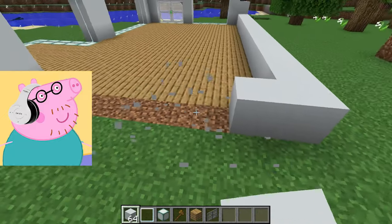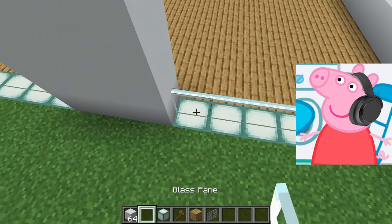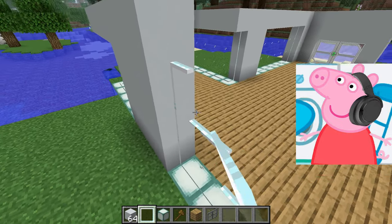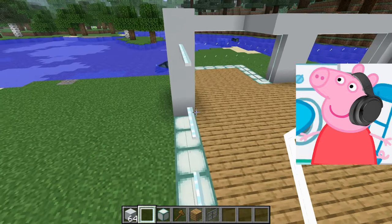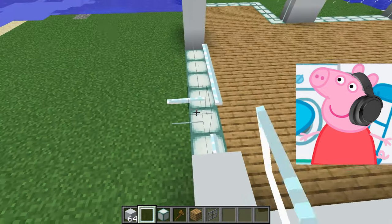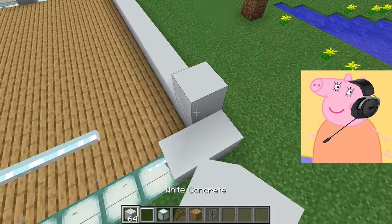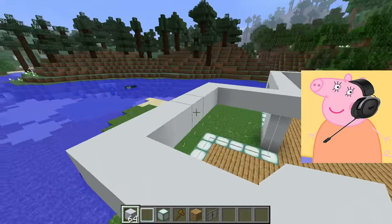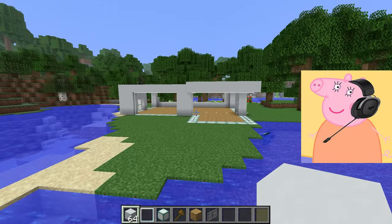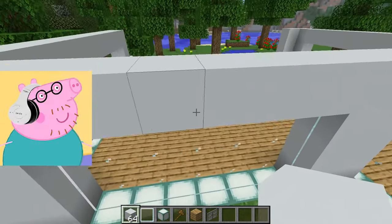For the interiors, we can use light and neutral shades on the walls and floors to create a clean and fresh look. Using natural materials like wood and stone will add warmth and texture. We can use wood finishes for floors or walls and add stone accents such as a fireplace surround or kitchen island.